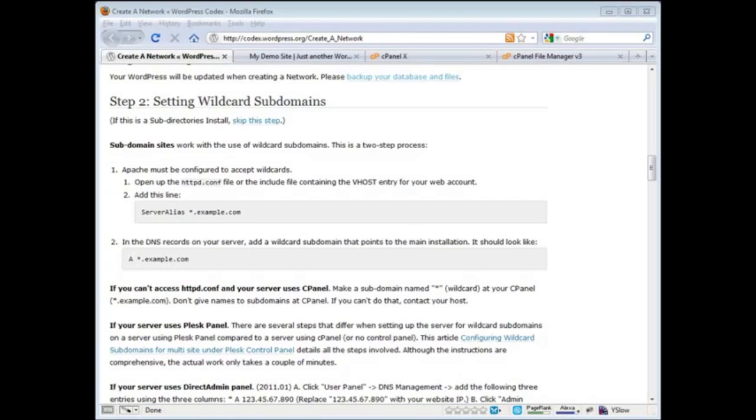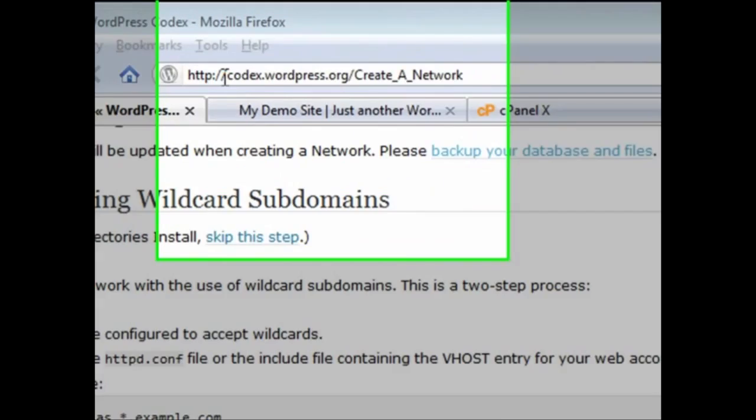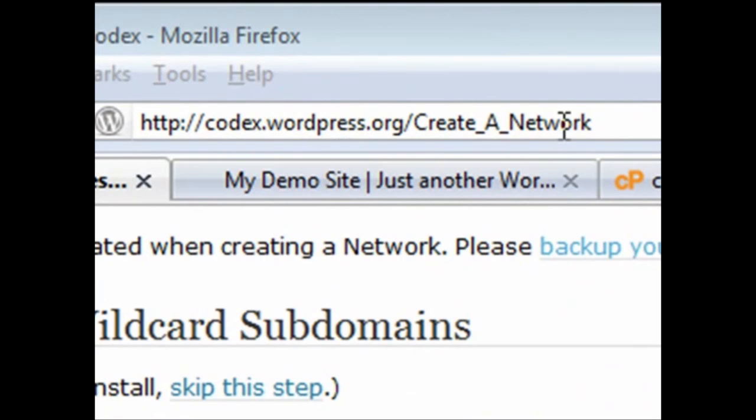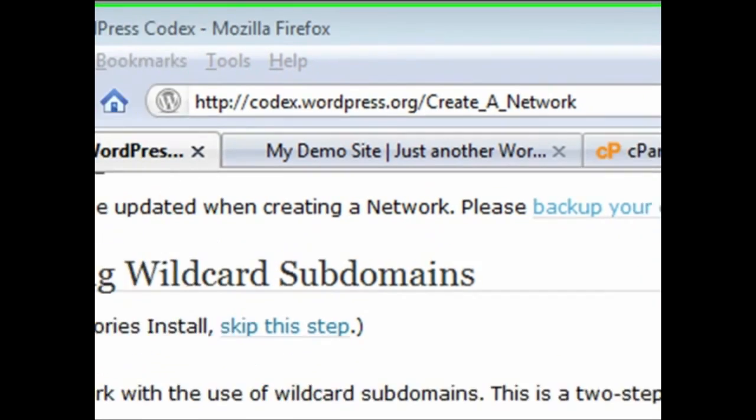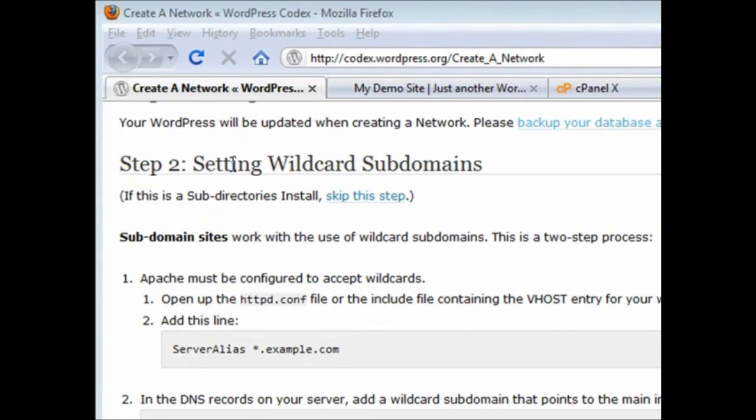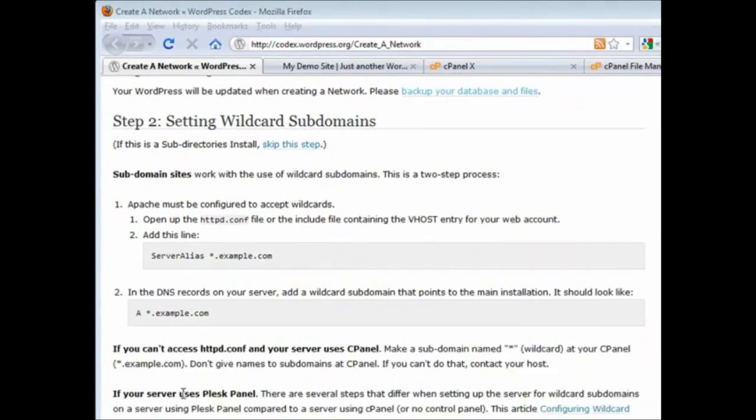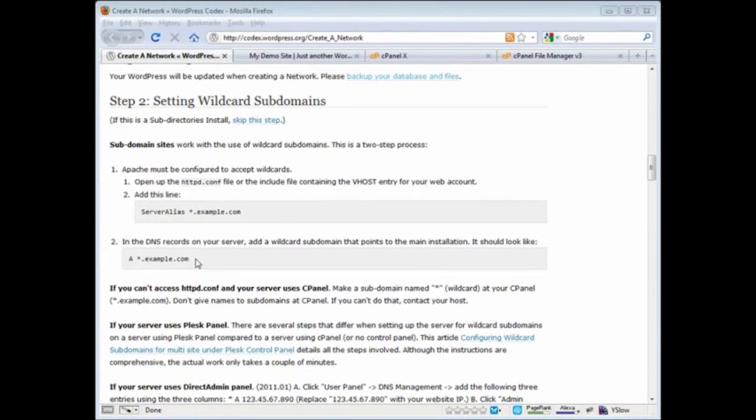And if you want more details on what I'm talking about here beyond just the little bit that I'm going to touch on, head on over to the WordPress.org site under Create a Network, where we were in a prior video, and go to step 2. This covers a little more in depth and has some other links talking more about the subdomain and whether your server is set up for this, because not all hosting companies are set up for this.